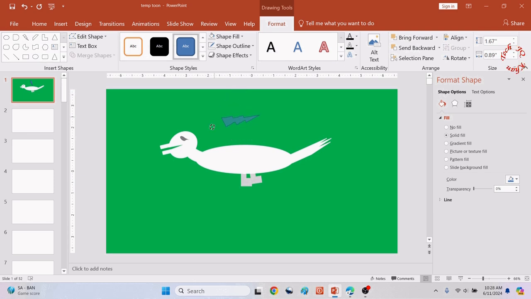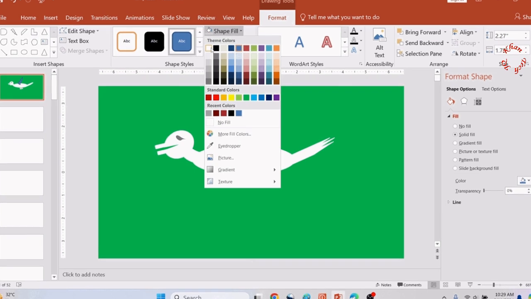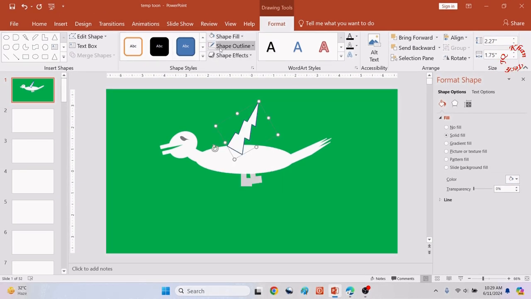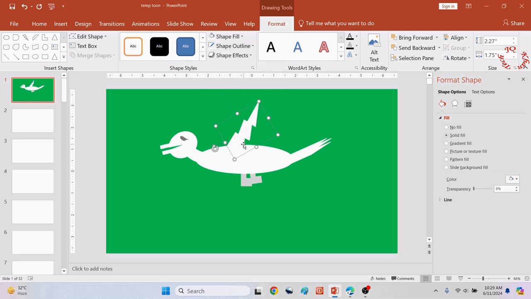Move it and color it the same way as we did earlier, that is shape fill white color, and shape outline, no outline or white outline. Now press Ctrl D so it looks a little more like a wing, and these are the furs of the wing.